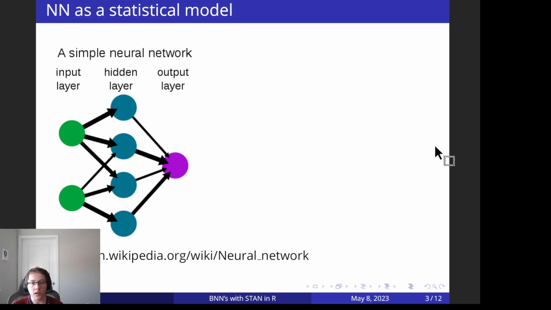There's an input layer that has a number of nodes equal to the dimension of the input. So if you're doing univariate regression, you have one input node. If you're doing bivariate regression, you have two input nodes, etc. You have an output layer, which gives you the output, and then you have these intermediate hidden layers, where the hidden layers can be any shape and any size. You could have 80 hidden layers with one neuron each, as it's called, or one node each, or you could have one hidden layer with 80 nodes.